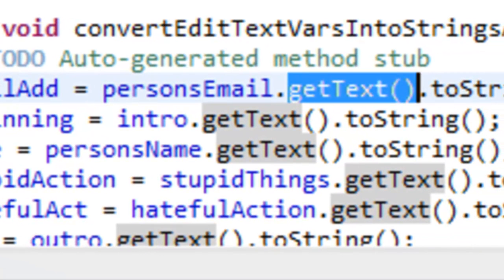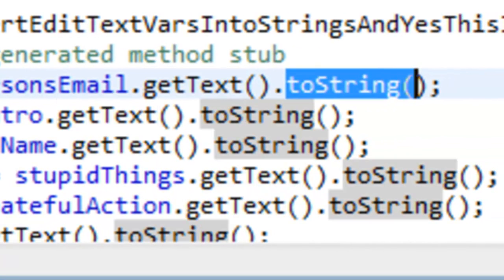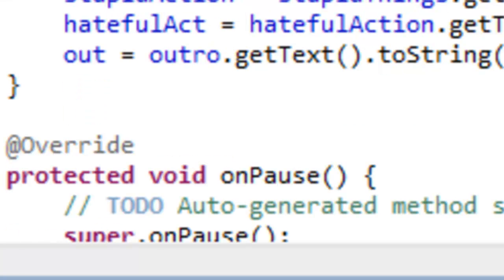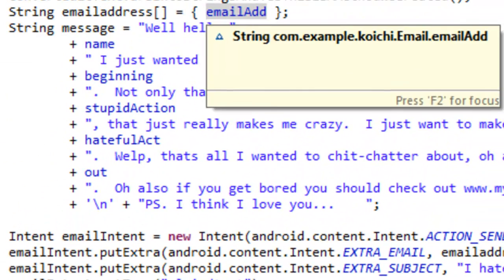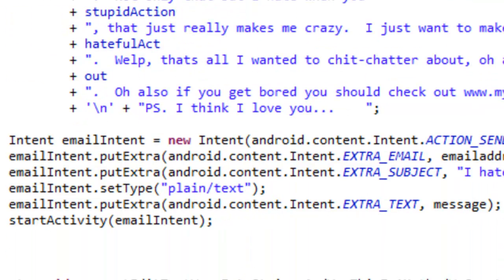Now the Java or the system has the text, but it's not in human form yet. Human form is alphabets, regular simple alphabets, which is a string. At this point, it's just data the computer understands, so you're going to have to transform it to string. That's what it's doing. Now it's human readable alphabets. Then this is going to be stored into the email add object, and that's going to be very useful in this app. And now this is used for the string array here. So that's how the whole thing works.